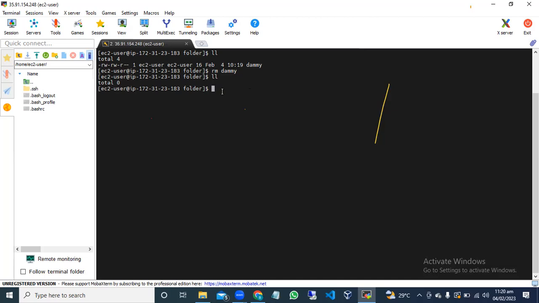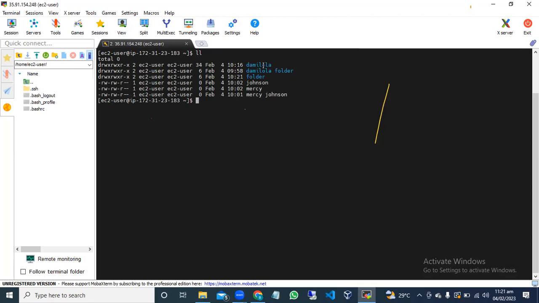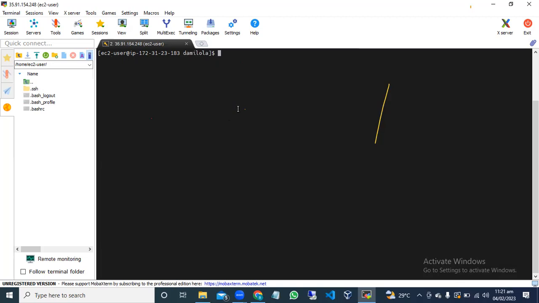Okay, what about if you want to remove a directory? Let's go back. Use the dot dot to go back to the previous directory. Let's list now. Okay, we are back. Now, what if you want to remove Damilola? Let's change directory to Damilola and list the content. Okay, Damilola has Abu and Linux inside. Okay, change directory. We are going back now, please. I just wanted to see if Damilola has content. So let's go back now.